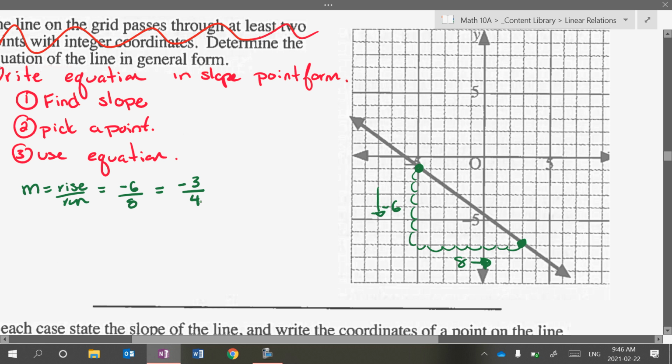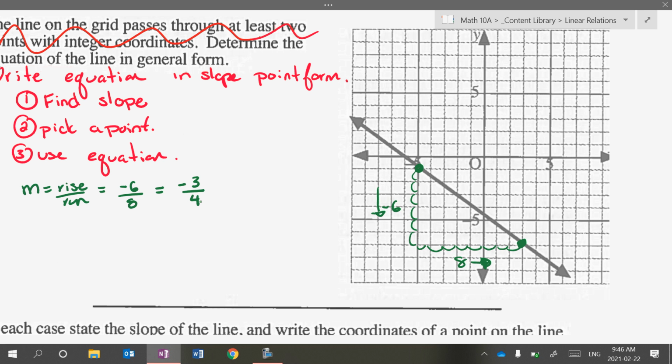So make sure when you're picking your points to count from, you're choosing 2 points that are at perfect coordinates, so not partially in between. Here my y-intercept is at a decimal point, so don't choose that. I chose 2 that were fairly far apart, and I got a slope of -3/4. Raise your hand if you got -3/4. Awesome. If you chose 2 different points than me, would you still get -3/4?